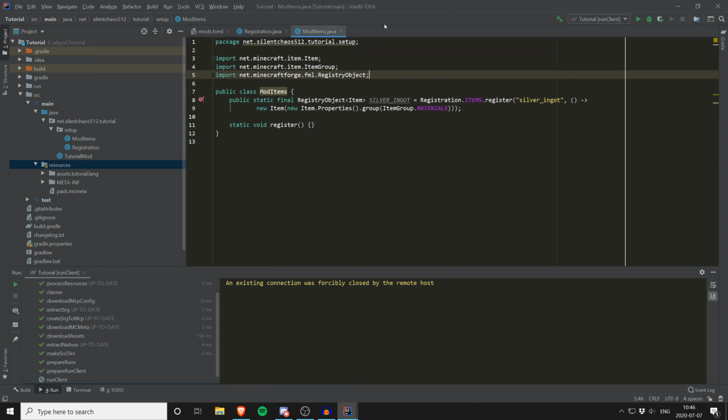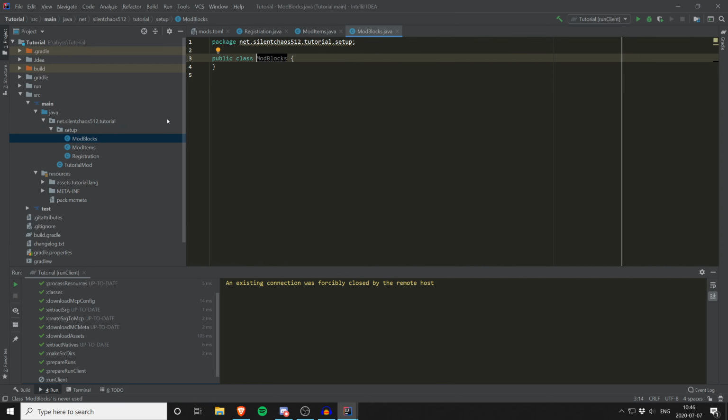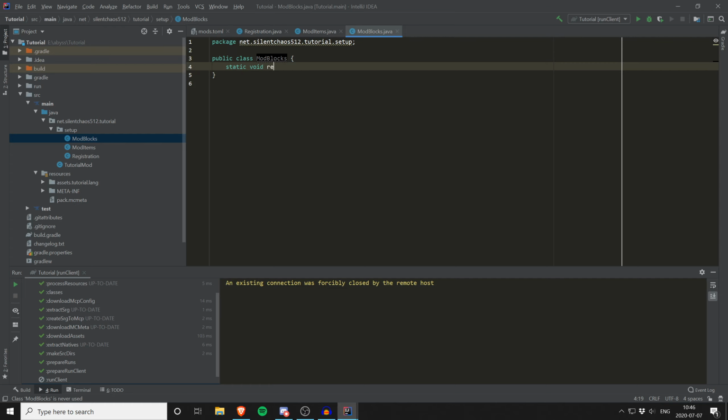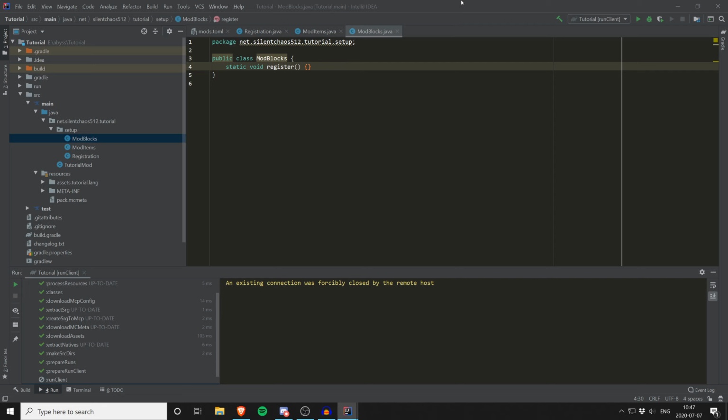Okay, and finally, let's take a quick look at blocks, because blocks are a little bit more complicated. So I'm going to create a ModBlocks class. And go ahead and make that register method, same as with the items. Okay, so blocks are a bit more complex than items because blocks also need to have items associated with them. If you are walking on dirt in the world, that's a block. If you mine that dirt and get it in your inventory, that's an item, not a block. It's a block item, if you will. So if we want our blocks to be mineable in such a way that they drop themselves and the player can pick them up and use them for whatever, then they need an item as well. But there are actually cases where blocks do not have items.